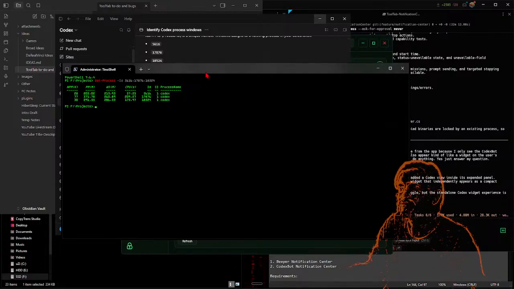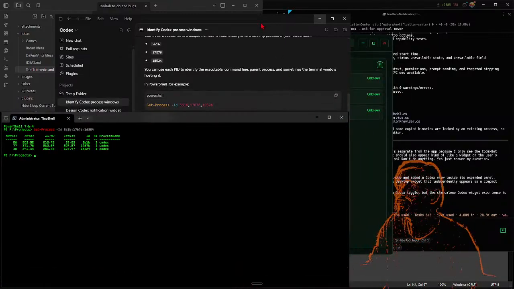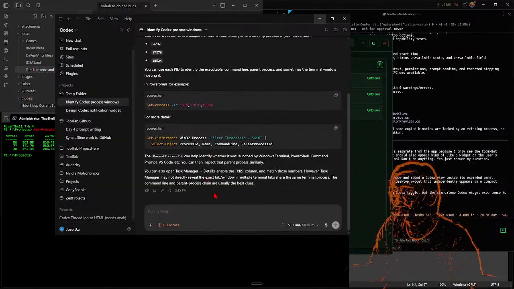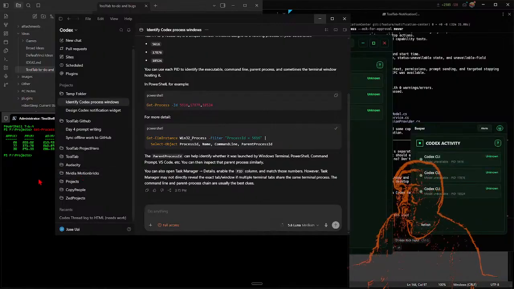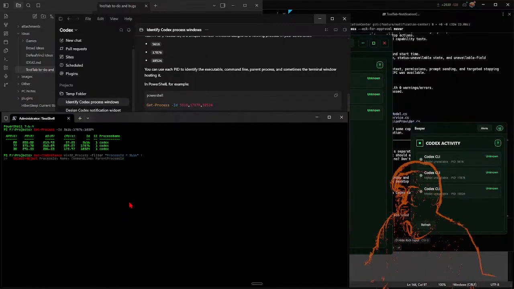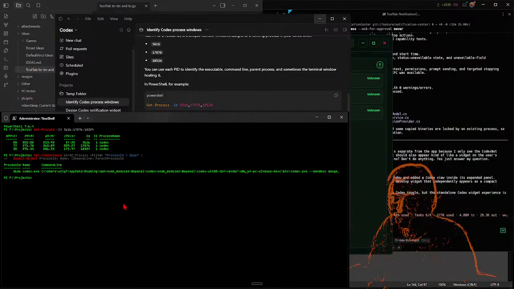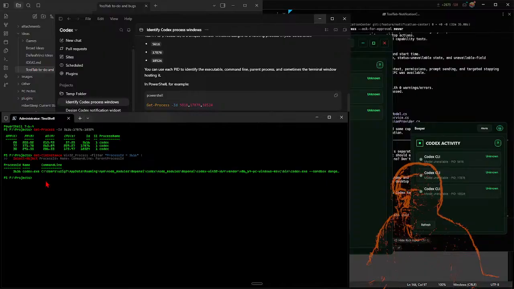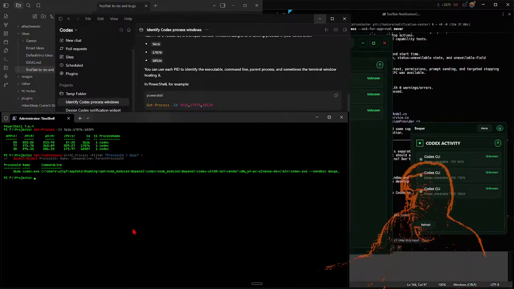Okay, that still doesn't give me any information. So 5616 is, I'm guessing, the Codex app. Yeah, that's definitely the Codex app.